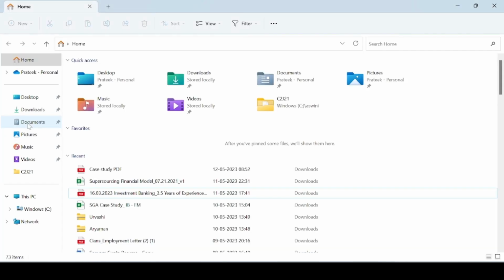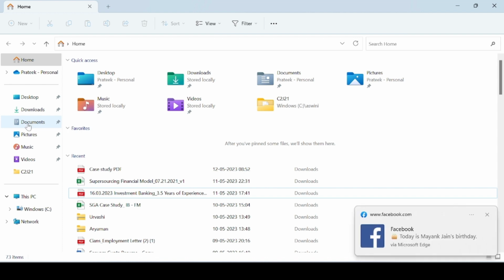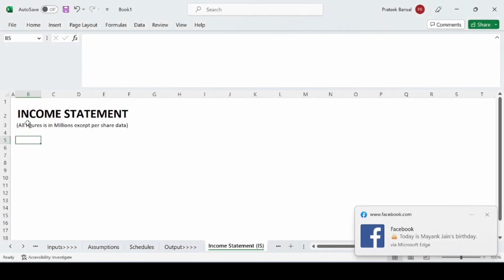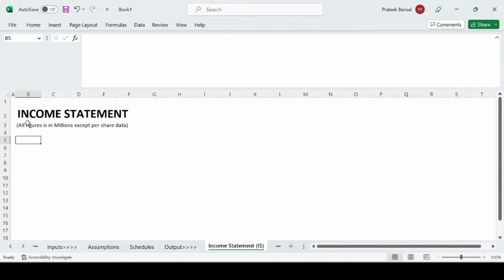And after that, the upcoming 5 years till fiscal year 27 are going to be our projected years, right? So how to make the reader aware that these 2 years are the historical years and these 5 years are the projected years, that information will be contained by our header in a financial model.